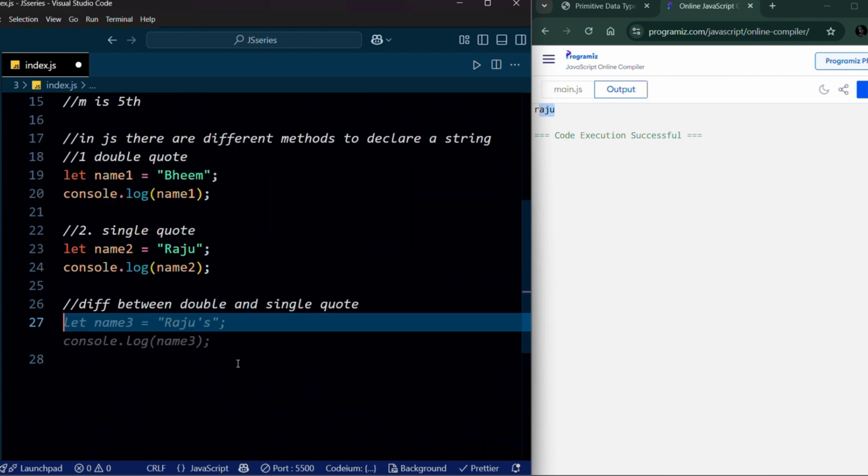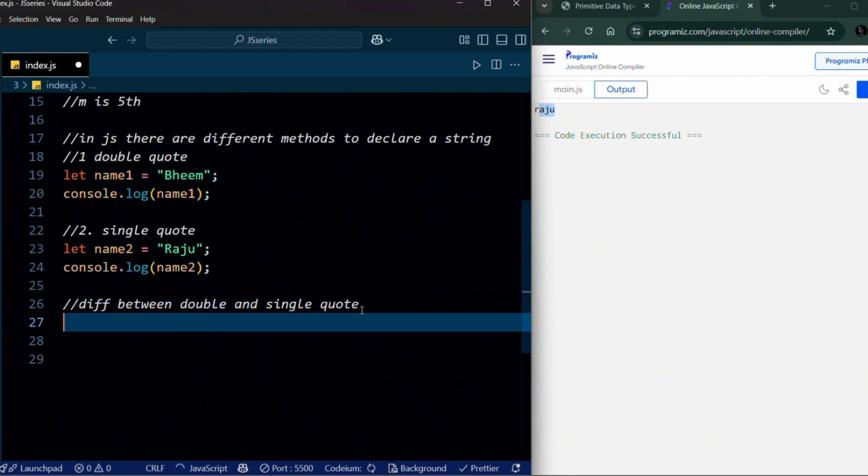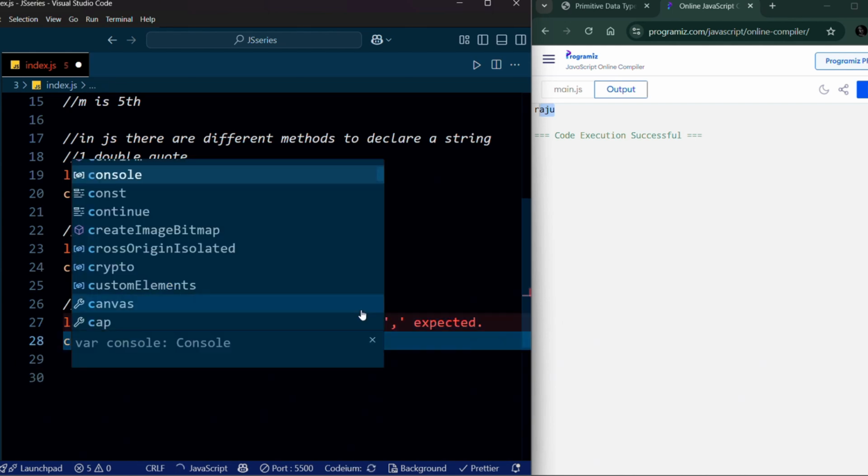The main difference between double quote and single quote is that we can use a single quote as a literal inside a double quote. Let's justify my point. Let value is equal to single quote, let's learn JavaScript.